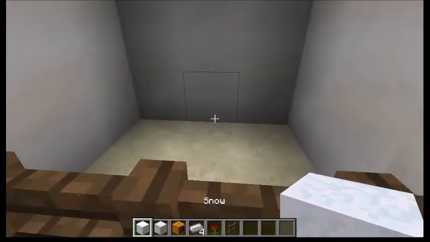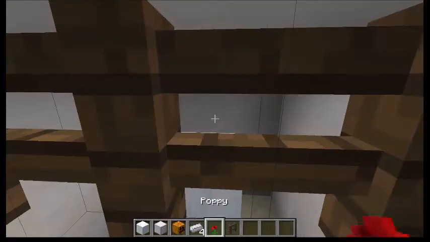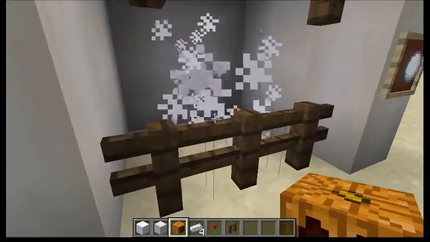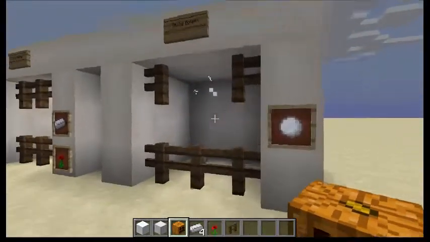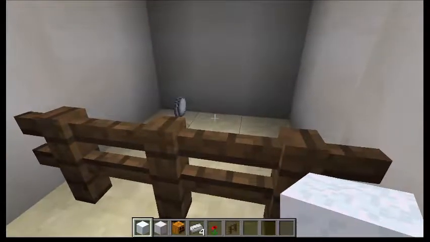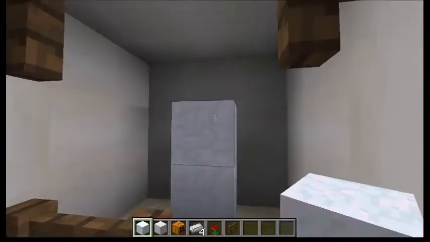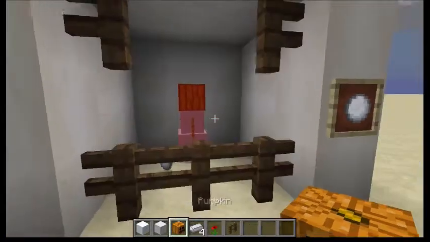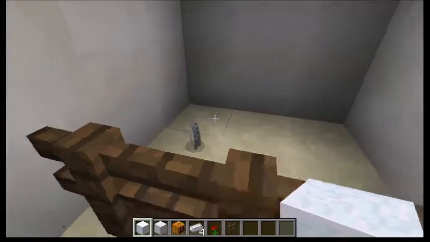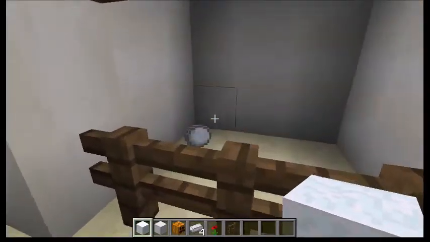The other one is a snowman, or snow golem. You take snow, I'm gonna have to break this, throw a pumpkin on him, and because we're not in a snowy biome, they die pretty much instantly. But in snowy biomes, or in caves where there's no sunlight, these guys can survive. I'll throw another one together here. They will throw snowballs at zombies and skeletons, etc., in defense of themselves.